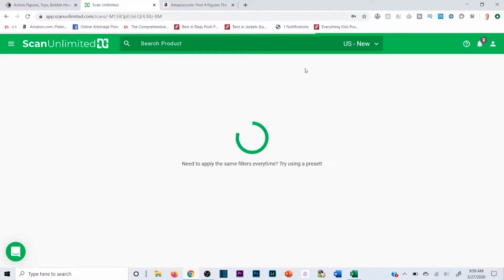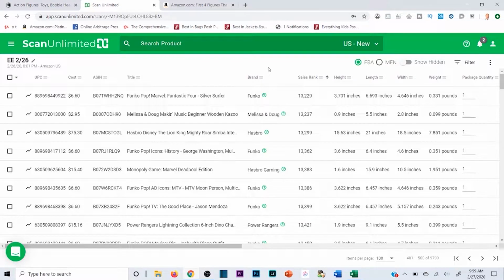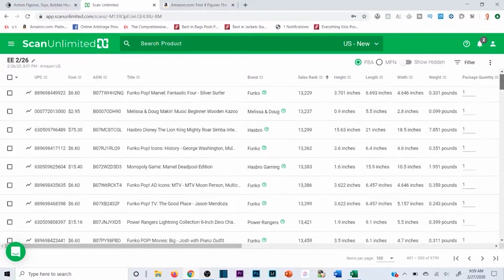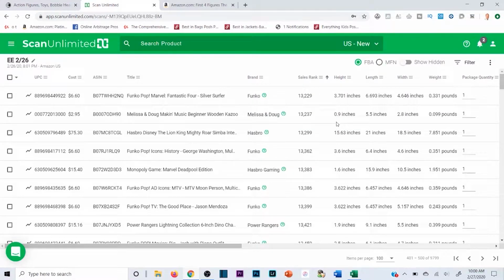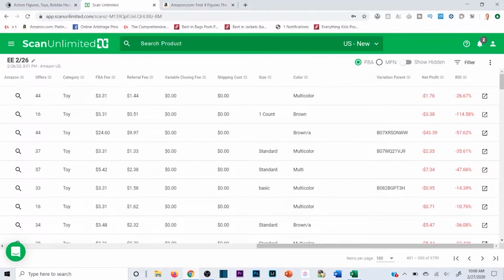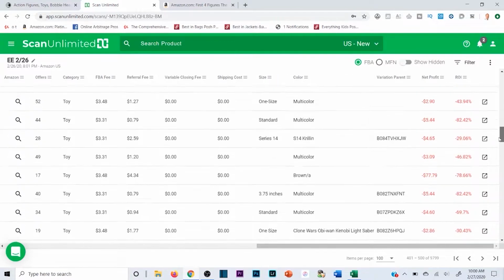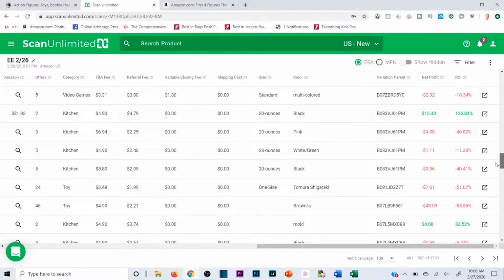Now, keep in mind, if you set like an hour aside, you can probably find a good 10 to 15, if not more, products to buy. And obviously, you're not just buying one of those; you're buying a bunch of those products. So, boom! If you buy like 10 to 15 products off this, just using this one software, you can think just how many products you can source if you do this with not just EE, but all the wholesale sites that I go over in the course. Just imagine how much potential there is. So all you need to do is find a couple products and then buy a bunch of them, and this software makes that super possible.